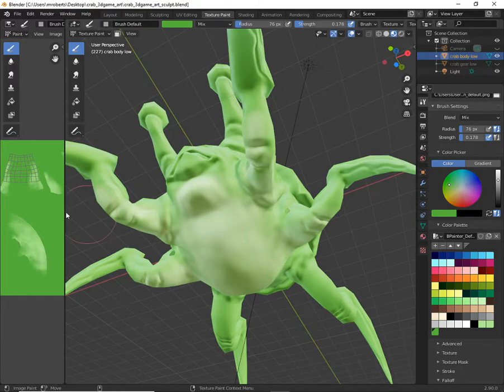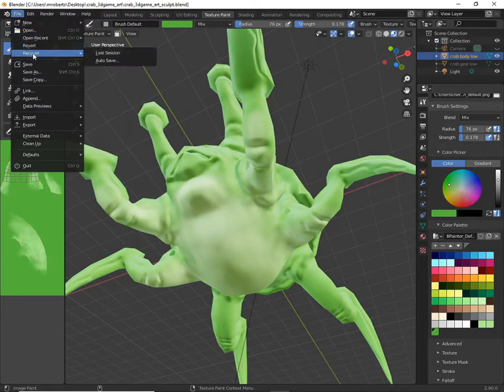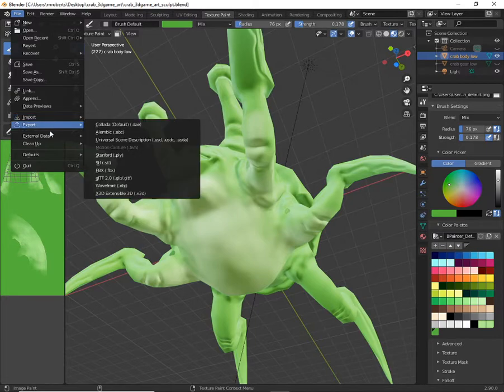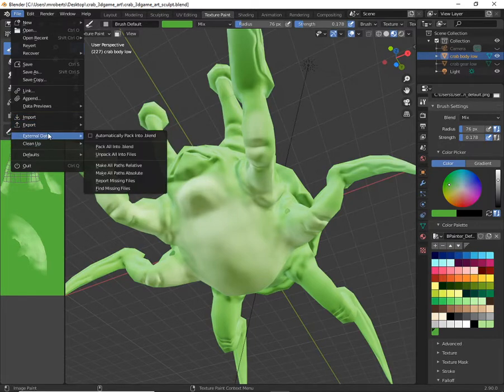For right now, I want you guys to save separate images, but Blender actually has a feature. I know a student had a problem with this yesterday. I think it was Nana. You have autosaves, and so if you need to recover, go to autosave. Also, there's this really interesting thing that Blender does: external data, automatically pack into Blender. So believe it or not, you can often have the textures packed into the Blender file, which is something a lot of software does not do.